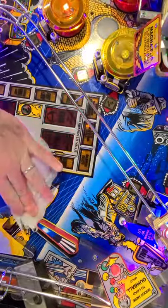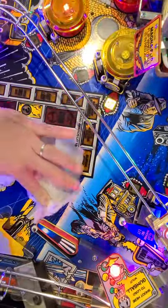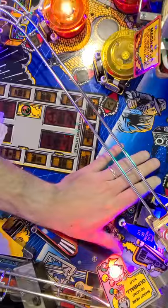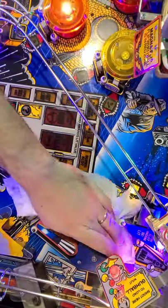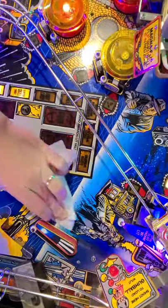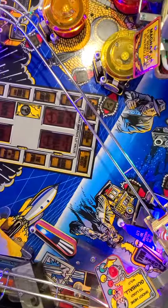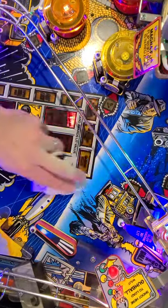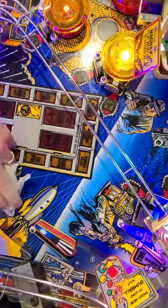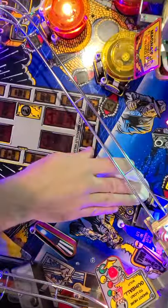The glue residue can be kind of hard to get off, but it looks like this isopropyl alcohol soak is doing the trick real good. And it feels perfectly smooth under there already. Just a couple of spots where I gotta get that last little bit of residue. And now I have a perfectly smooth playfield over there with no Mylar. Now obviously the Mylar was providing protection, so I have nothing but bare playfield here now, so I'm gonna go ahead and put on a little bit of wax just to protect things.